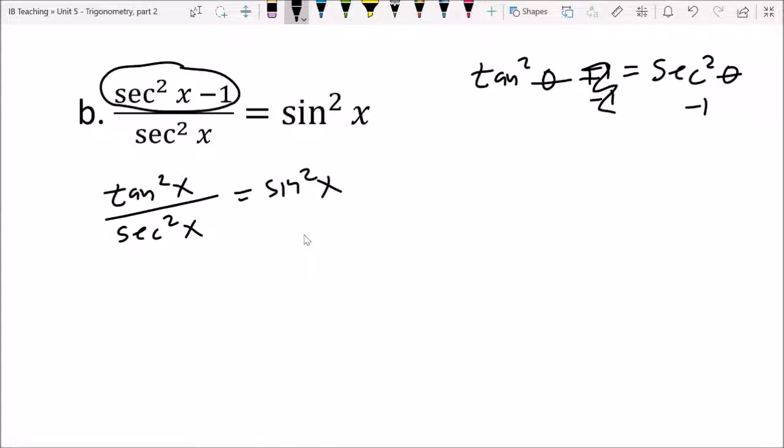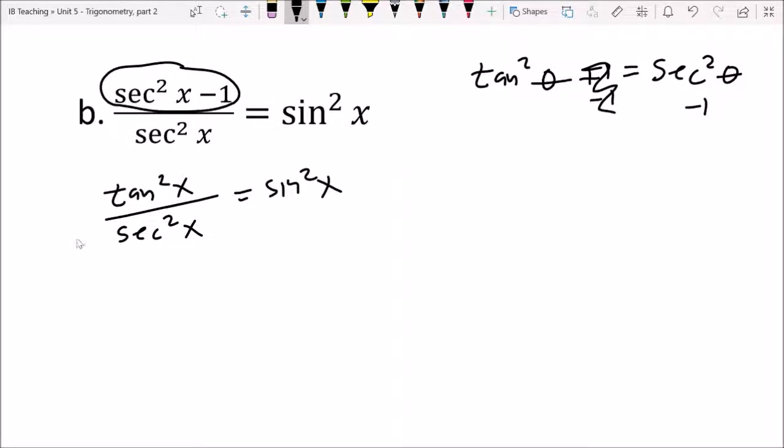A common mistake people will make here is they will switch secant squared out for tangent squared plus 1. The issue with that is, if you look at the form of these two sides, see how the one on the left had subtraction and the one on the right didn't? If we change this out, we'll be introducing addition, and so then the operations on the two sides won't match. Right now on the left everything's multiplication and division, and so is everything on the right. So that suggests that maybe we're getting closer to our answer.